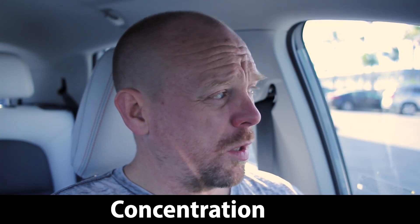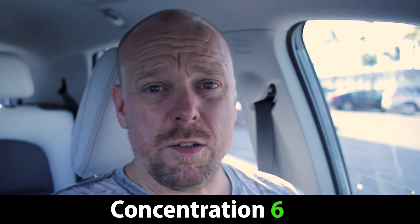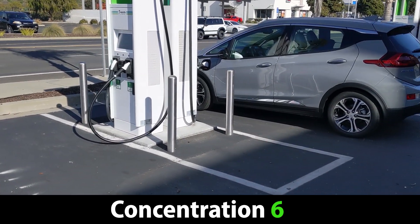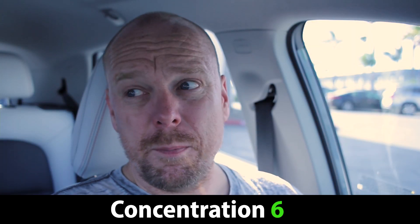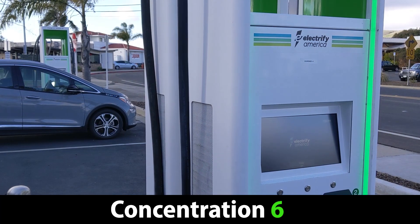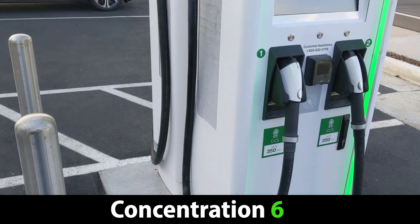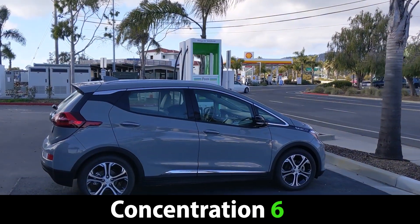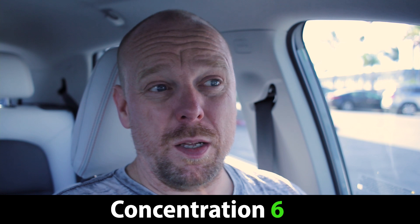In terms of site concentration, there are only four chargers here, so I'm giving it my standard 6 out of 10. It's slightly above average — three chargers per site is the dead average. For a freeway site like this, it would be nice to see 6 to 8. Unfortunately it's only four, so it's a move in the right direction, but we need larger sites for these freeway-supporting locations, especially a heavily EV-trafficked highway like 101.